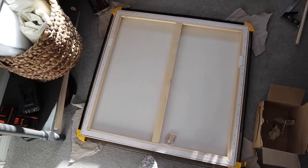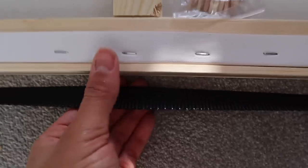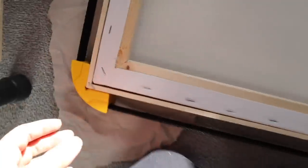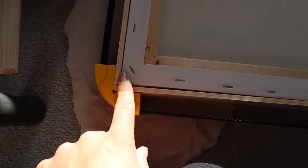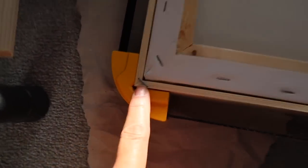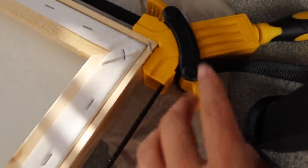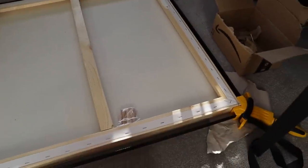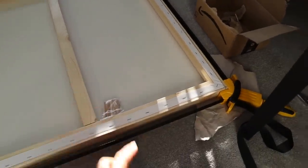But yes, this is the canvas, and if I get a little bit closer, you'll be able to see that I've added a strip of wood, left it to dry overnight in this frame shape. So I've just wood glued it together, stapled it just a little bit here, and then I've got this contraption on, which is a, what are these called again? This is a band clamp, and you use it to keep things square, so perfect for a frame like this, or if you're making like, I don't know, like a little box or something.